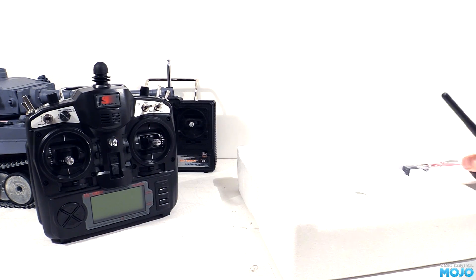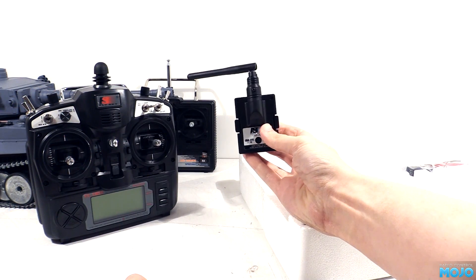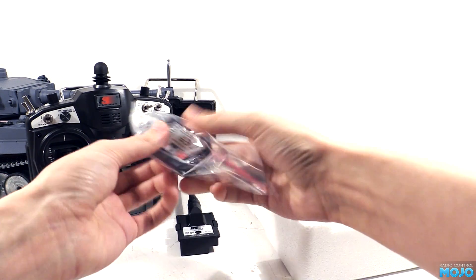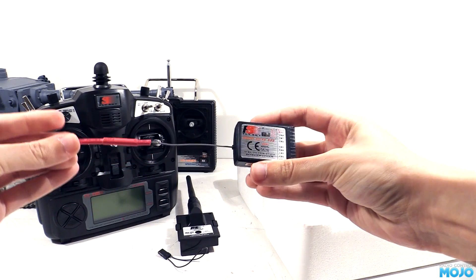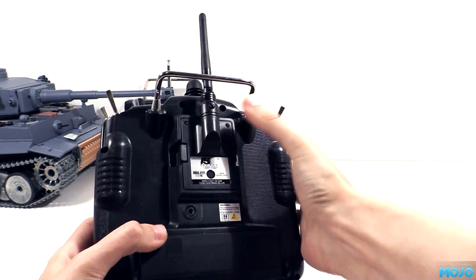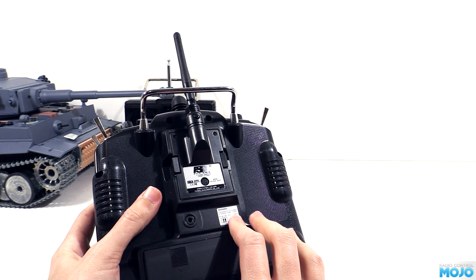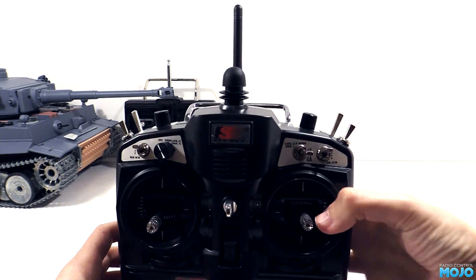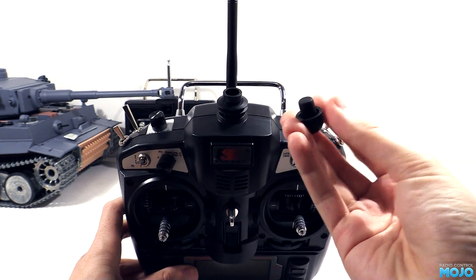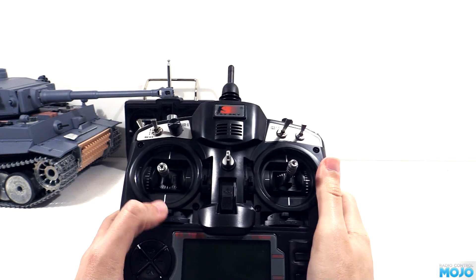It uses a JR compatible transmitter module, so you can use it with Orange Spectrum, FrSky and other 2.4GHz systems. You can even get modules on other bands like 433MHz if you really want long range. There's also a fairly chunky 8 channel receiver in the box. The transmitter module just slots into the recess in the back, connecting with a few pins. If you think you might want to change the module, make sure your 9X comes with the antenna on the module. Some have the antenna on the main radio — they do look a lot nicer, but there's some coax connecting the antenna to the module, soldered at one end and glued at the other, which makes removing the module just about impossible without opening it up and de-soldering.